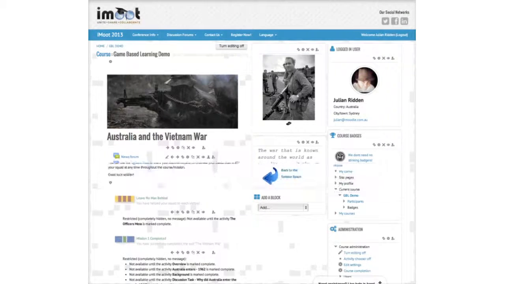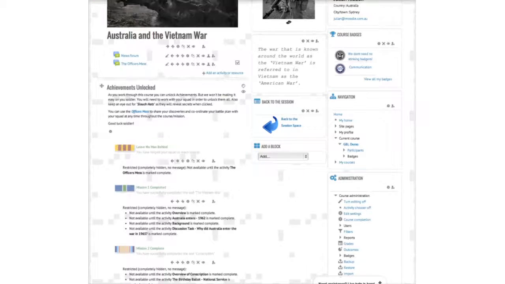The first thing I did when I built the officer's mess, I'm just going to click edit here, is I gave it some completion criteria, and I intentionally did not tell the student that was part of the game. Here they had to make 2 posts or replies. And by the way, I've done that to make it easy for training. When I actually first rolled it out, it was very specific. It was 1 discussion and 1 reply.